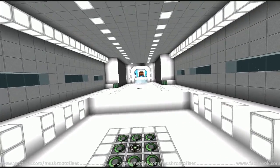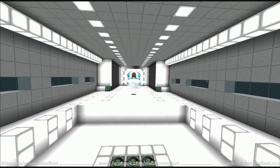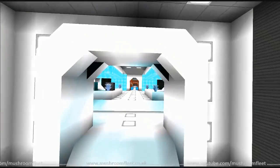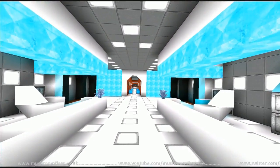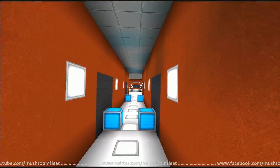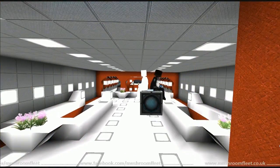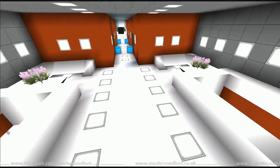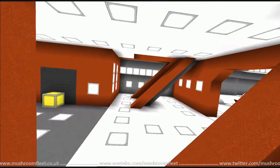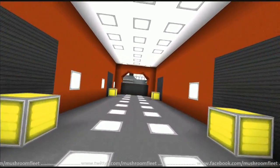Okay, so now let's line ourselves back up and we'll head back the other way, down underneath where you just went up, and then you will go to the kitchen. Just call it when we get close, okay? It's like a maze, I know. I always make mazes. My friends keep telling me to stop making mazes. You go down these stairs, and then straight ahead through the corridor with the yellow lights. And here is the kitchen.